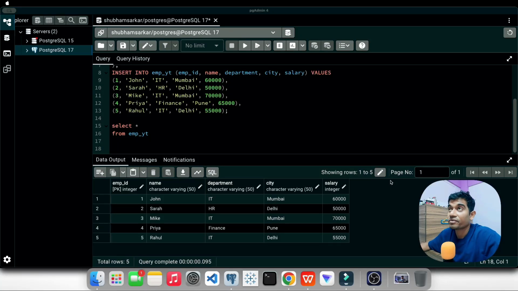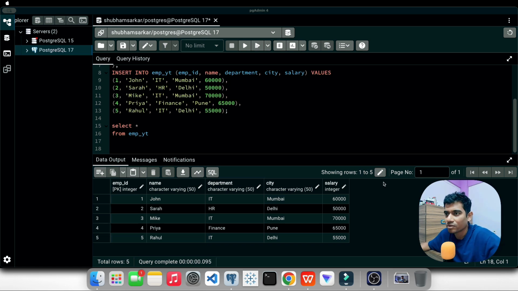In today's video, we are going to understand one of the simplest but most important parts of SQL, that is the WHERE clause. I will explain everything in very simple words and we will walk through real examples so you can actually understand how it works and also know it from the practical point of view. So first things first, let's jump into the theory part.